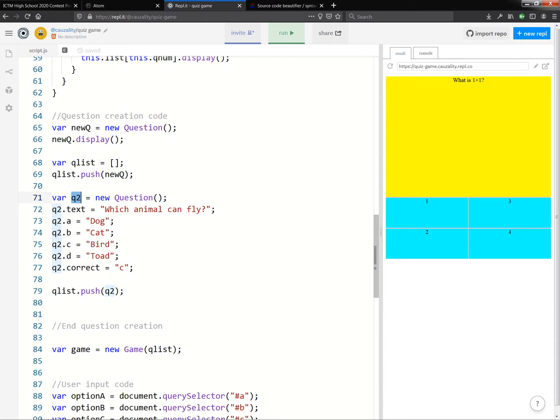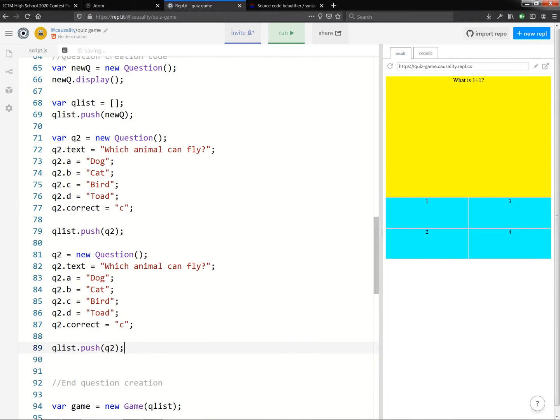So to make a new question, I'm going to copy all this. I don't need to declare Q2. It's already declared that there should be a memory location called Q2. I'm just going to recycle. I'm going to use it again. So I'm going to copy that. I'm going to come down, paste, and I'm going to say, all right, you were that new question before that I changed to this. Now throw that one out. I mean, it's not lost, but throw it out of this space and make way for yet another question. And this time the text will be, what shape is the Earth, approximately?